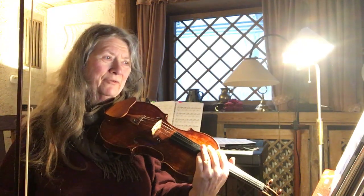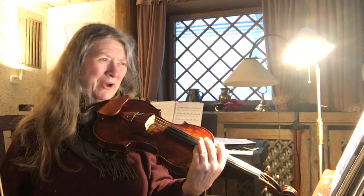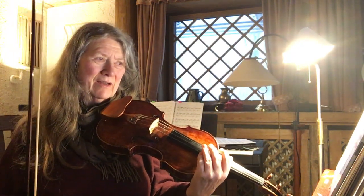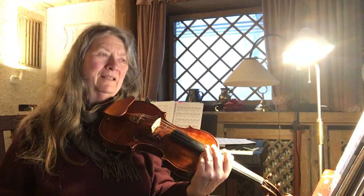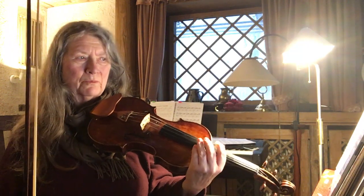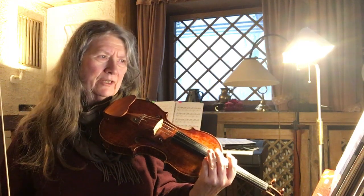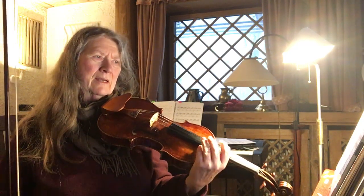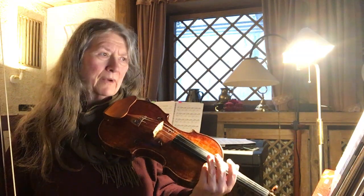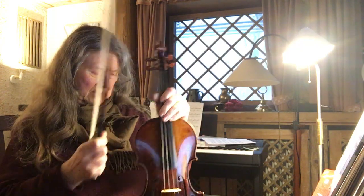Again, putting down the fourth finger, just having it at the right place, so it just needs to drop, and clean bowing at all times. I have these spots where I don't have such a good bow, and it could be after a string change, I think. Maybe also before a string change. I think I'll play through this again and go back and forth where there's some kind of problem. Also, this is not working that well anymore.